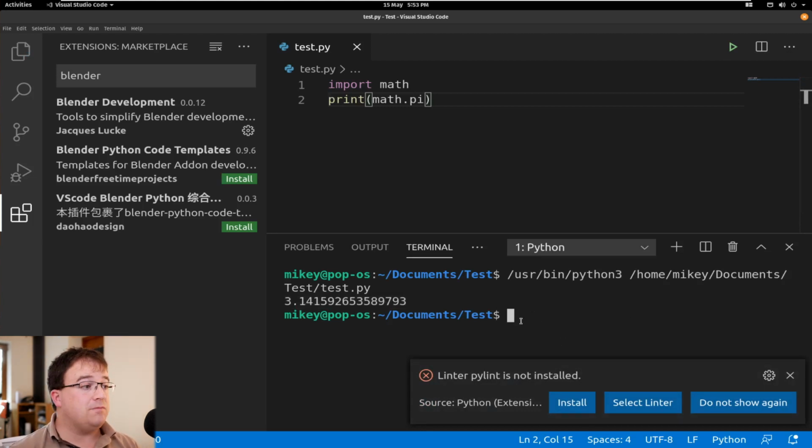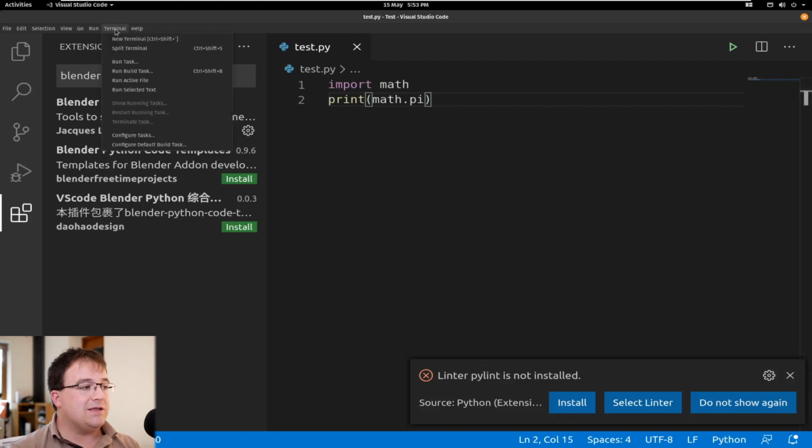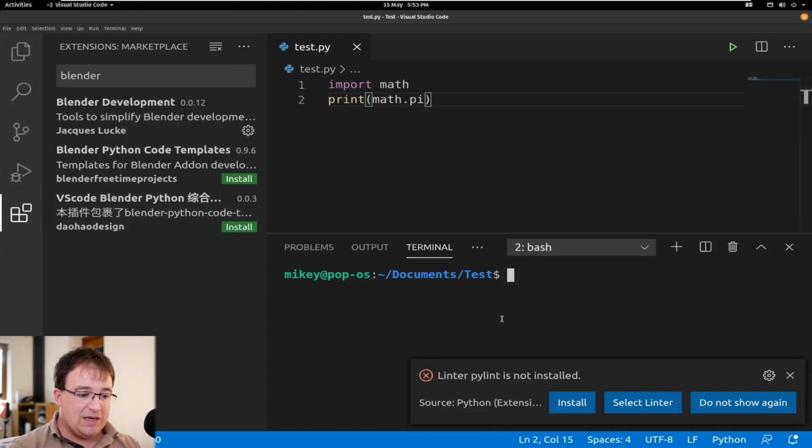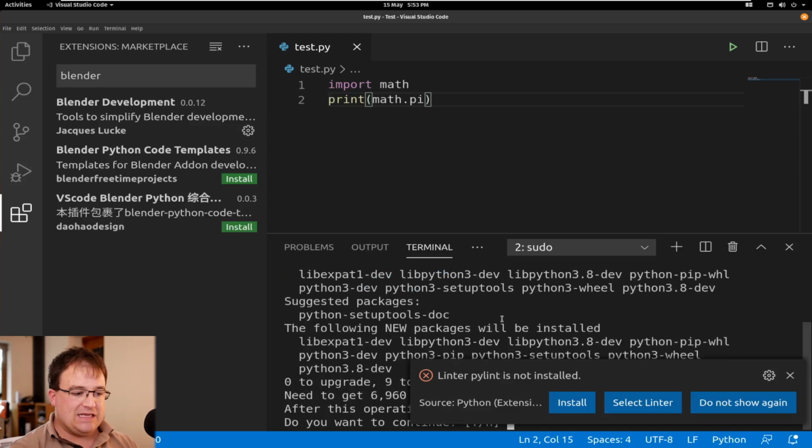Now that the console's open, if you've managed to shut it down like so, what we can do is go up to terminal at the top and open up a new terminal. When we go ahead and do that, we can start typing some commands in. In this particular case, we want to install pip because it's not there at the moment. And in order to do that, we're going to sudo apt install Python, P-Y-T-H-O-N, I think it's -pip, Python 3-pip, I apologize. And let's go ahead and type that in, and it will take a few moments to install.